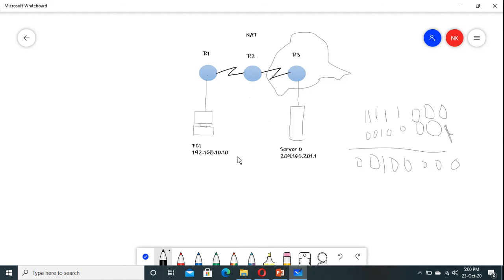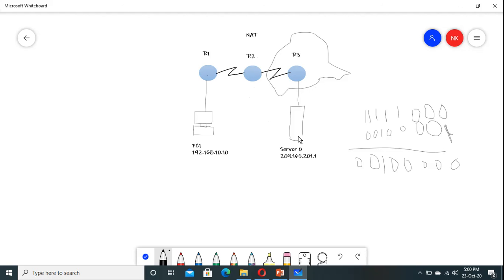Let's say we have a PC1 and a server that could be a web server, an email server, or anything that serves a particular purpose. So PC1 wants to communicate with server 0, so it goes from R1 to R2 and R2 to R3.